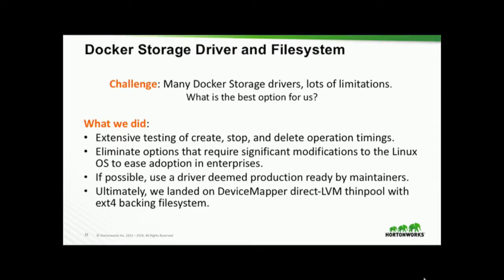Now what this does is it allows you to create an LVM-based thin pool. There's devices that are created on top of that. Those devices are now used for your root file system in your container, okay? Out of the box, it uses a loopback file, which we found was very bad for performance, especially when you started to increase the root file system size. When you use the default of 10 gigs, it's pretty snappy. When you need a terabyte to write into that root file system, the teardown of those containers gets quite difficult. So we ultimately landed on this direct LVM thin pool with an ext4 backing file system, or so we thought.